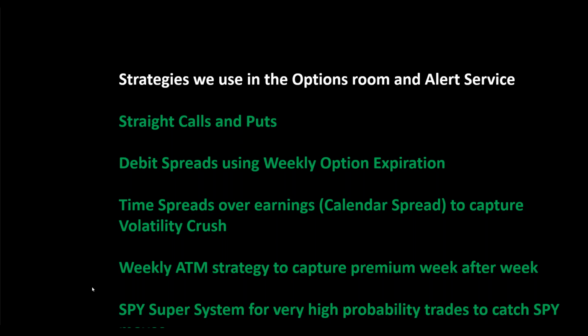So this is the trade you'll be seeing. If you're on the alert service, you're going to be seeing one of these kind of trades. It's unlikely you would see a SPY trade because they're too quick. They only last sometimes 2 candles, 3 candles. You can't really do that with an alert, but everything else can be alerted.